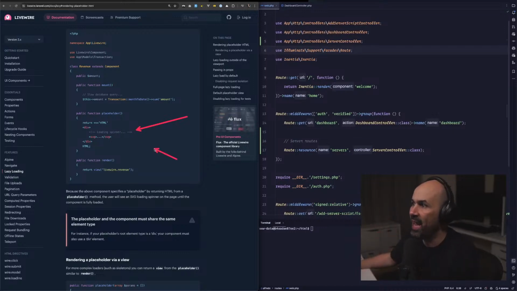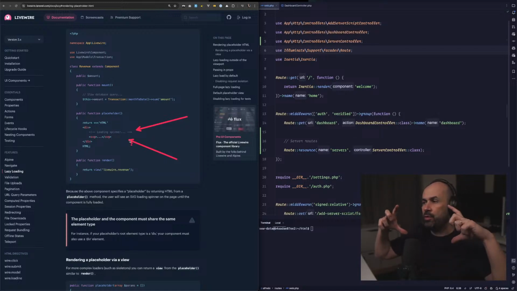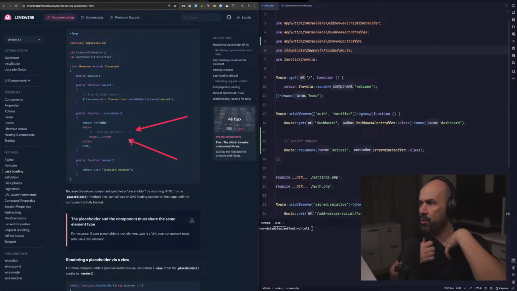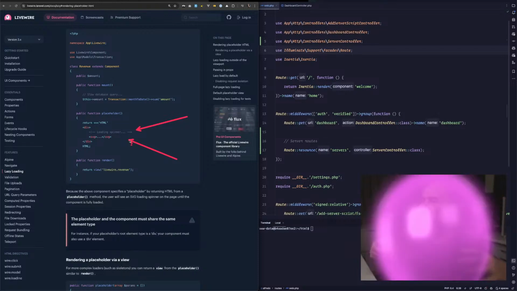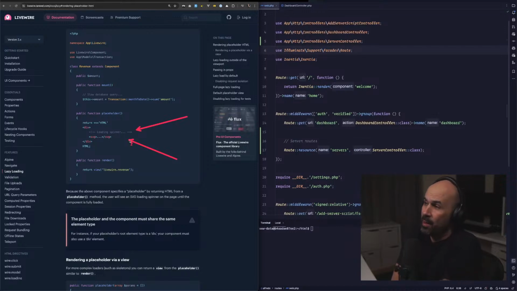You put any placeholder, and while React doesn't load, that placeholder is showing, and then it will be replaced. So yeah, I guess you can call this server-side rendering. It's not exactly what you're looking for. It's not React server-side, but I guess it can take you down the road for some places where you want to go, probably.